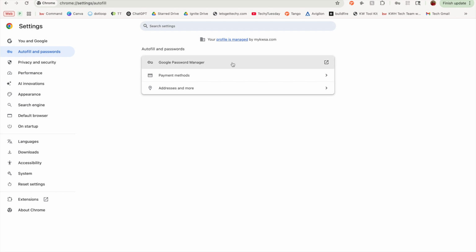You can go into your Google Password Manager and see all of the passwords that you have saved with Google Chrome. Now again, keep in mind, all of your settings, your bookmarks, your passwords will be different based on the Google account profile that you are using. If I switch over to a different account profile, that other account may have different bookmarks and passwords, which is good if you're running two different businesses or if you have a work or a personal account. It keeps everything very separate.